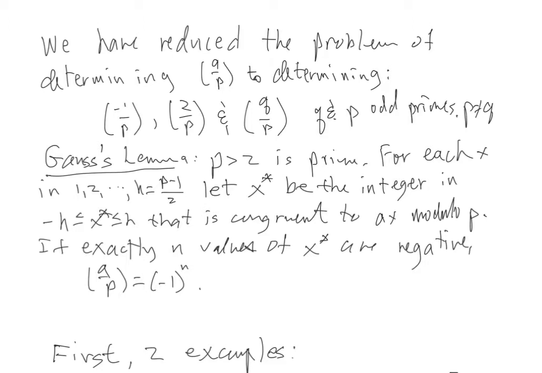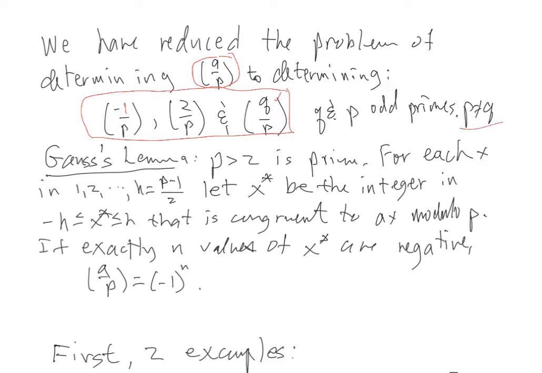the problem of determining if a is a quadratic residue to these three cases using the fundamental theorem and theorems that got us there. So, -1 over p, 2 over p, and then q over p, where q and p are odd primes. p is an odd prime through the whole thing here. q would be another odd prime, and of course, p and q are different.